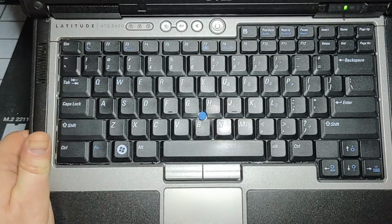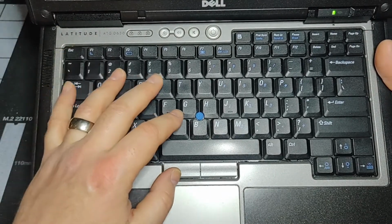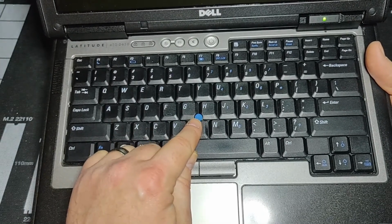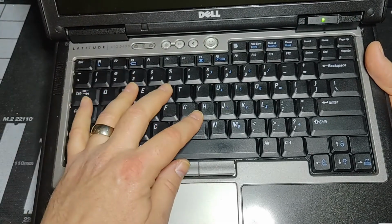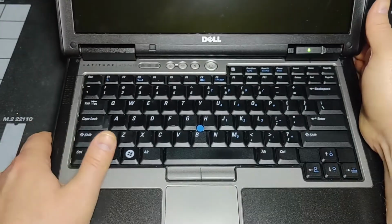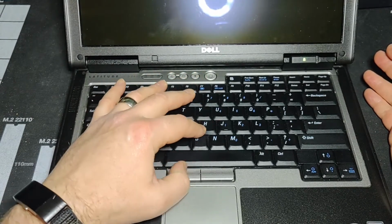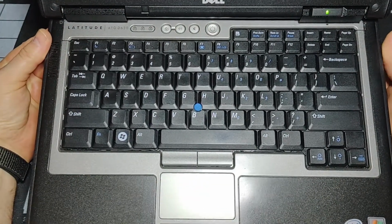What I did find interesting, and this is the little things that you find that's different, is from years and years of using ThinkPads, where I'm so used to using a track point, the spacing between the track point, the nub here, the nipple, and the mouse buttons is shorter on this keyboard than it is on a ThinkPad keyboard. So I actually find my thumb trying to click down here on the touchpad instead of up here on the keys. It was actually a little bit uncomfortable getting used to, which I found kind of interesting.